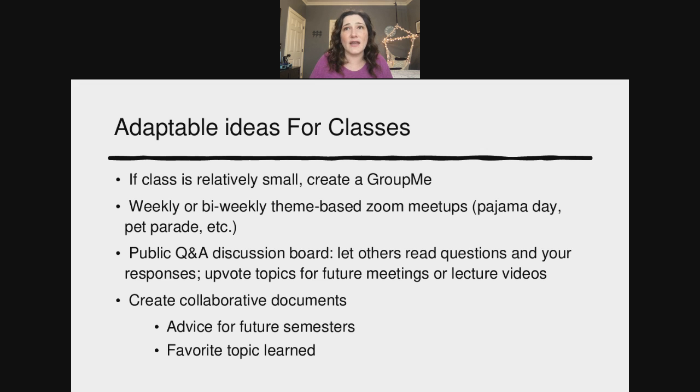What's interesting is that a lot of people think, well, of course, we're using Packpack to facilitate discussions, but I have a separate discussion board just for questions, because Packpack is supposed to be about facilitating discussions about content, not things like, when is the next test, or how are we going to do this thing online. That's what the discussion board is for. So I have a separate discussion board for all of that kind of stuff. And that's checked daily by me or one of our graduate students, and they know that. So they can see those questions, and they can upvote those questions.